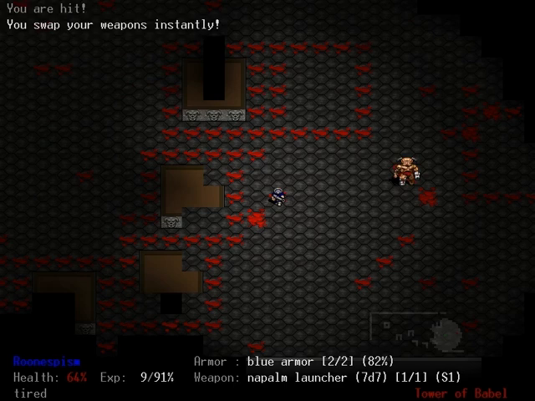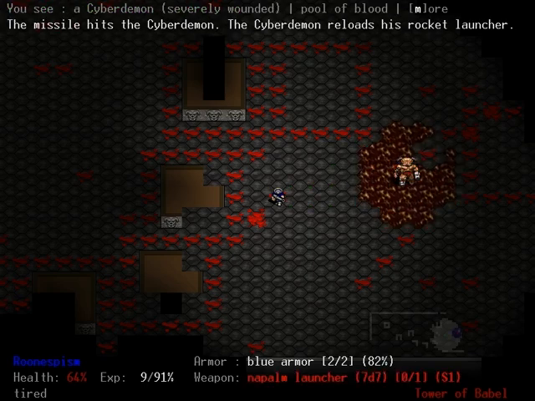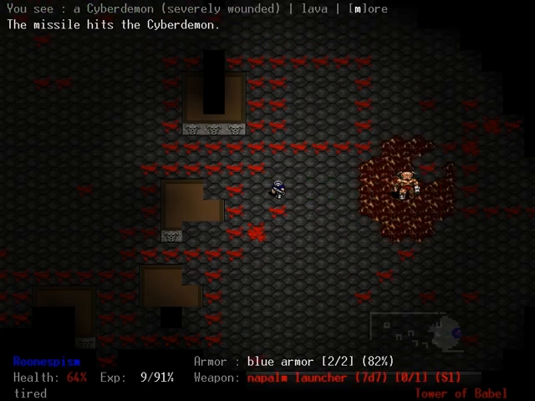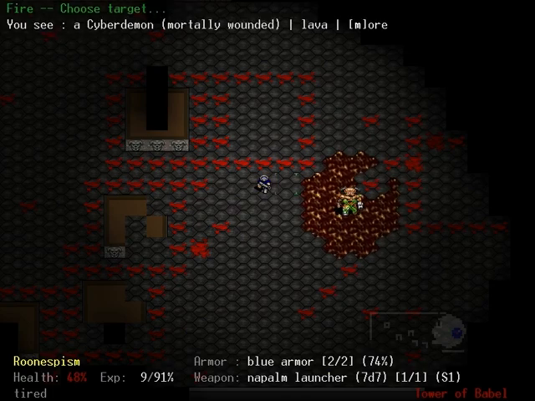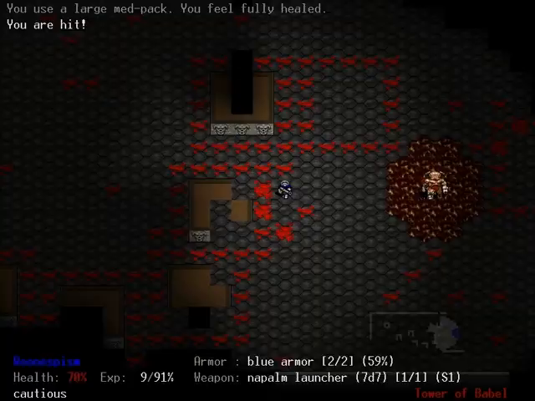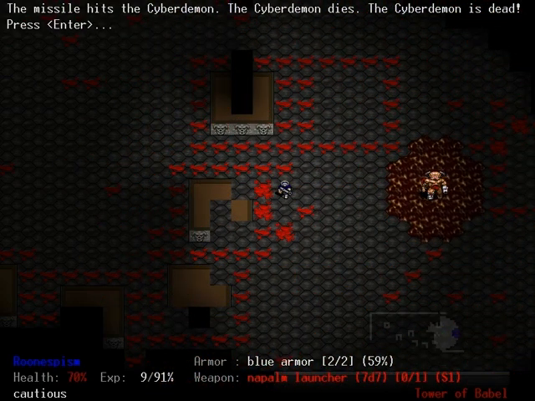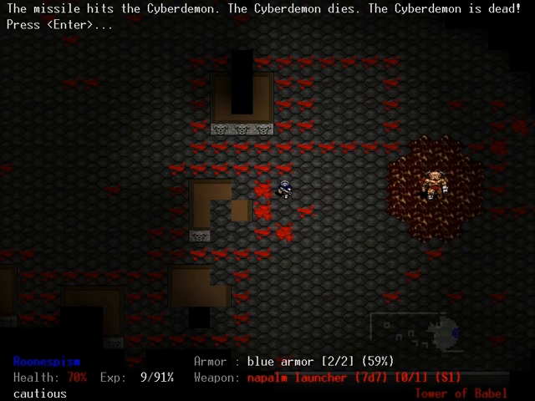Let's swap to the napalm launcher. He deals a maximum of 72 damage. It's extremely unlikely, but it can happen. With my 2 armor, I think the chance is low enough where I'm willing to take another rocket. Actually, I should use a large medpack. Oh, well, there you go, it only did 30. Yep, he's dead. Well, we've beaten the Cyber Demon, so that's not quite the end of the game.